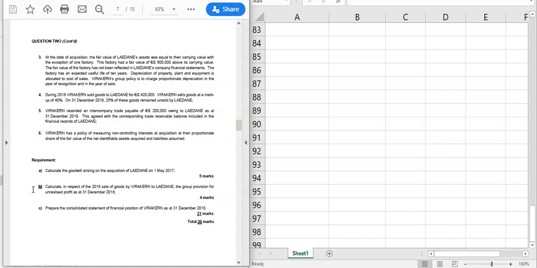What isn't asked here is debits and credits, but I'll give you the debits and credits just for practice as well to make sure you remember that, because it has come up in other exam papers, including I think January 19, where in question 2 you had journal entries related to the acquisition of a subsidiary as well. So you need to know your journal entries and consolidation.